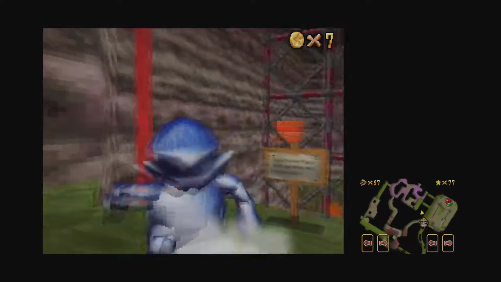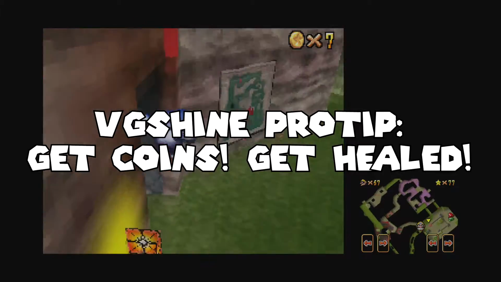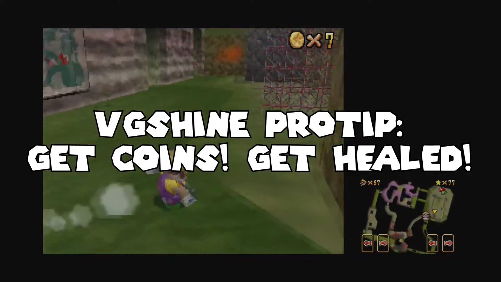But now that he's rich again, he's all healed up, because that's how money works. VGShine pro tip, get coins, get healed. Who needs Medicare or anything like that, am I right?